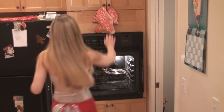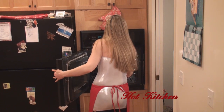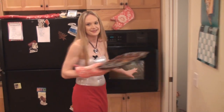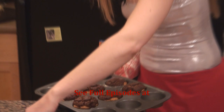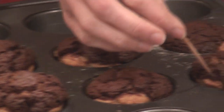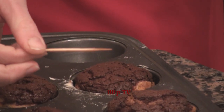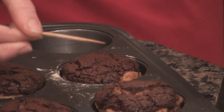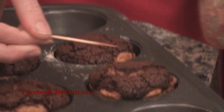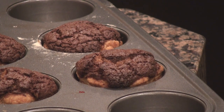Well, let's see if these little peanut butter love cups are ready to go. They sure smell good. They sure look good. But the best test to know whether your peanut butter love cups are done is to take a toothpick and stick it all the way down into the bottom. And what you want to see is just some crumbs, maybe, but absolutely no shiny goopy stuff in the middle. These are done. They'll be happy to cool there in the pan for a little bit.